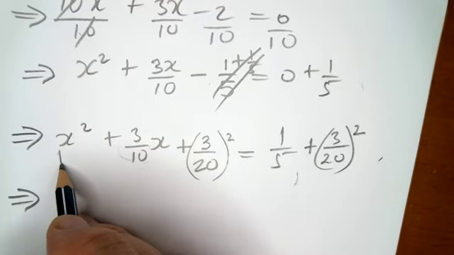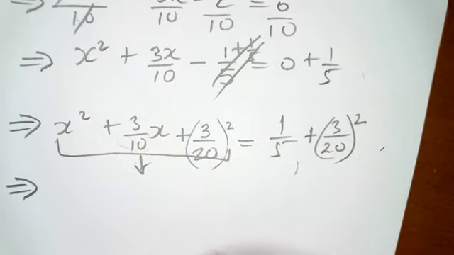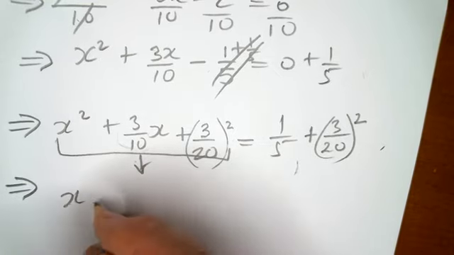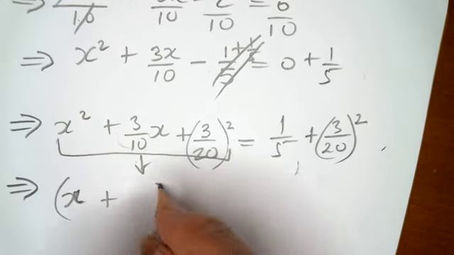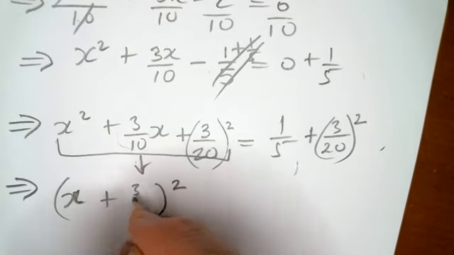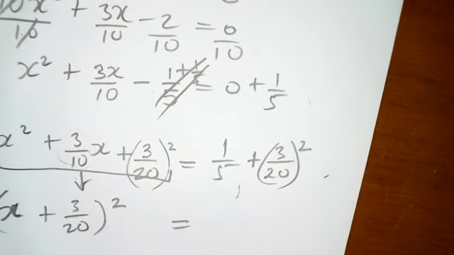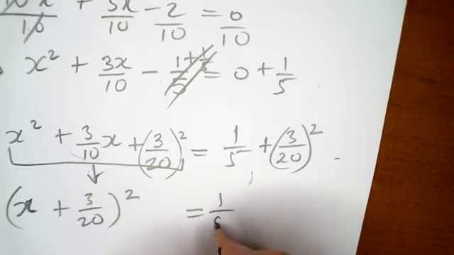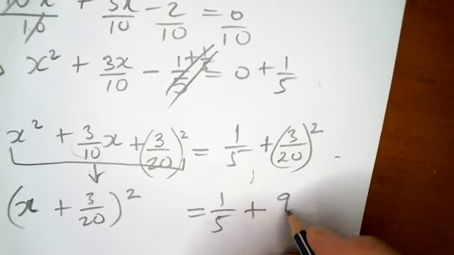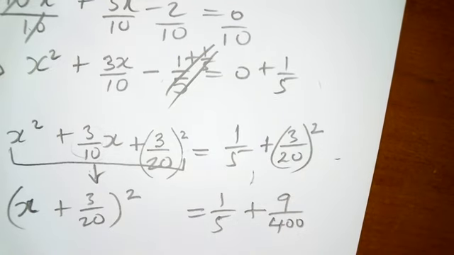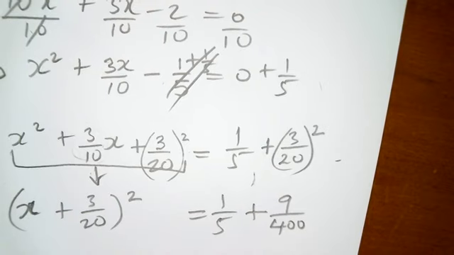So this is nice and straightforward. Now, this bit here is, of course, my completed square. I didn't mean to write over the 20, by the way. There's going to be an x, it's going to be a plus, so I've got an x here, this is all squared, and I've got a 3/20 in there. This is all equal to, and I'm going to try and keep the equals under each other as best I can. Plus, now, this is what you probably want to do on your calculator, but 3 squared is 9, 20 squared is 400, and it's probably just easy to plonk the whole thing straight into the calculator.